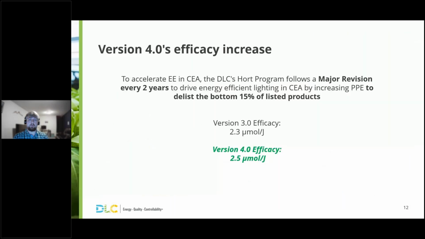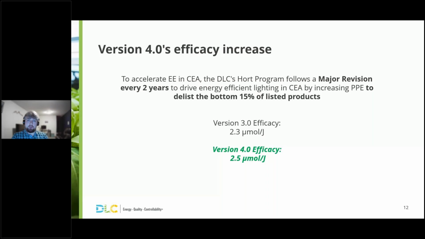And for a little bit of background, with version 1, the horticultural program proposed and has been following a major revision cycle where every 2 years, sometimes 3 years, we propose to increase our efficacy threshold to delist the bottom 15% of all listed products on the qualified products list.